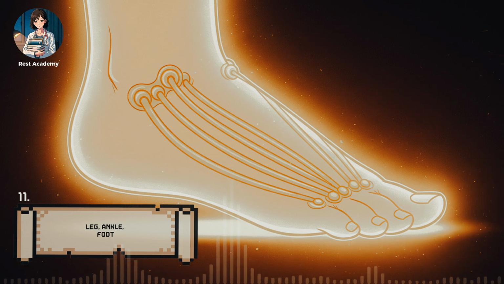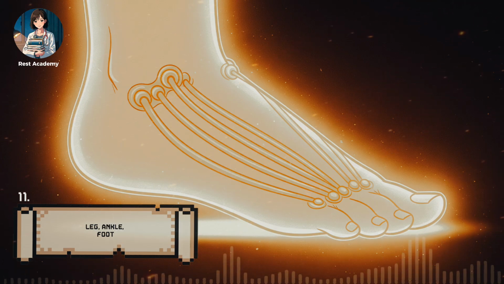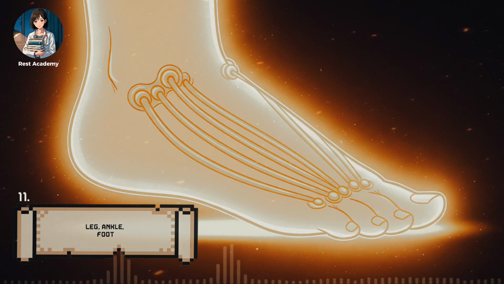Static supports include the plantar aponeurosis, a thick central band from calcaneus to proximal phalanges, the plantar calcaneonavicular spring ligament beneath the head of the talus, the long and short plantar ligaments, and joint capsules. Dynamic supports include tibialis posterior, lifting the navicular and medial arch, fibularis longus, depressing the first metatarsal base and supporting the transverse arch by crossing the sole, intrinsic foot muscles that fine-tune toe positions, and the windlass mechanism.